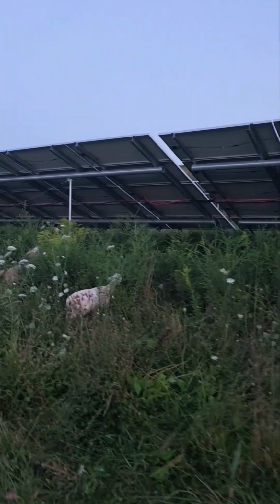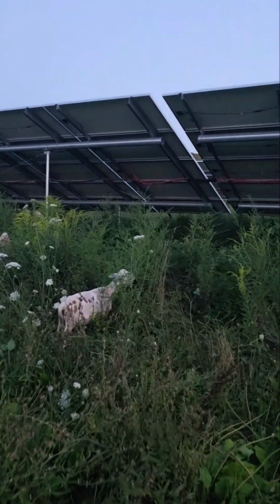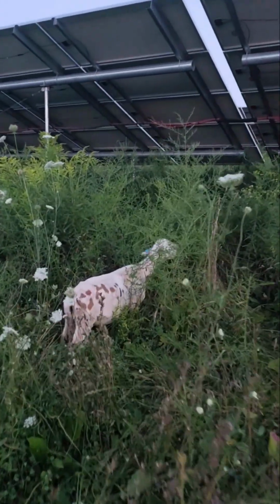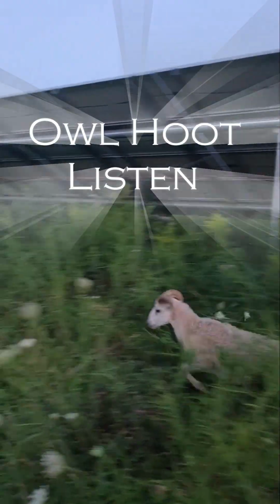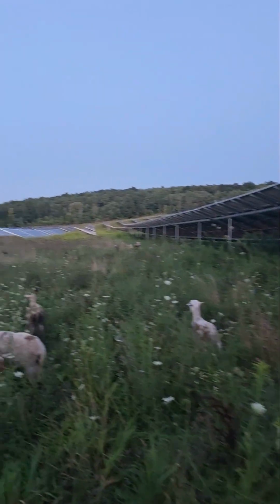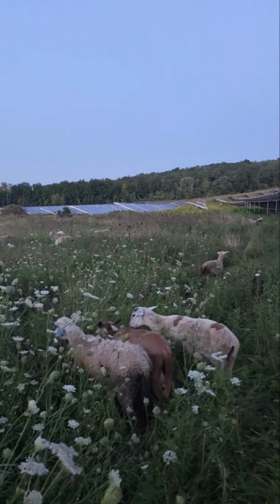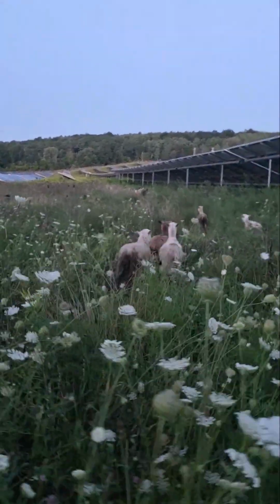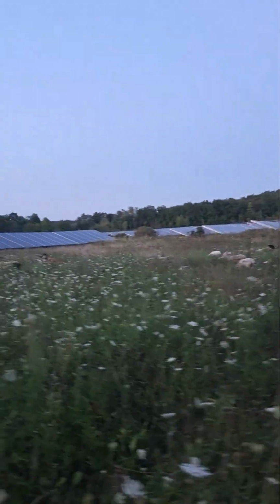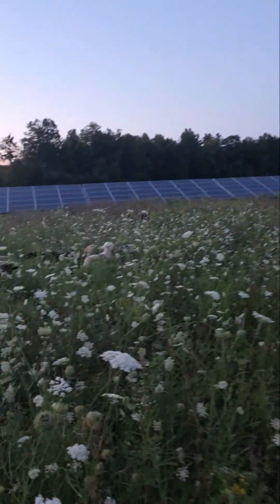I can see in the evenings checking on my sheep, listening to owls in the distance, watching bats fly around. I can see the same beauty here as I do in my own backyard. Yeah, it looks different, but what is so beautiful is that the land is producing for us.